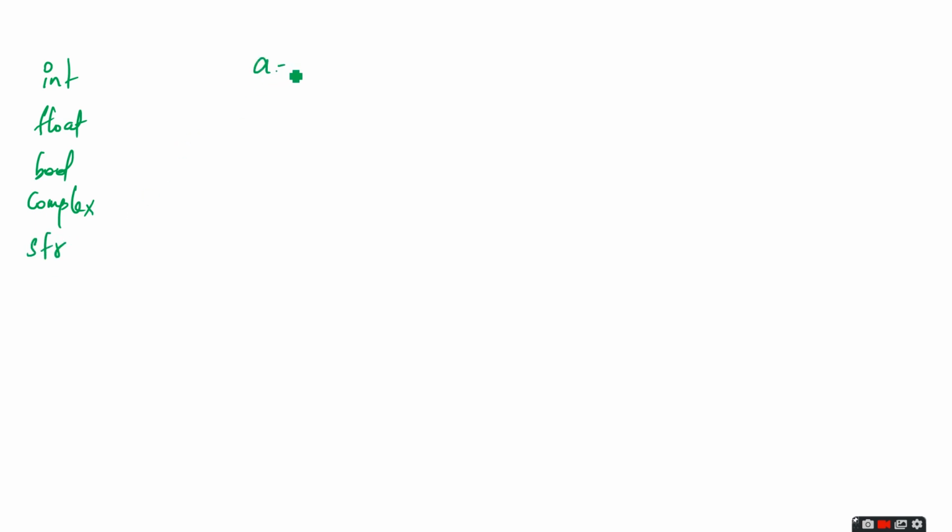If you're writing a equal to 5, that means the value pointed by a is 5. Now, what is the type of the value pointed by a? That is integer. That means the type of the value is known as the data type. And in Python, it is possible to convert one data type to another. For example, I want to convert integer 5 to string.